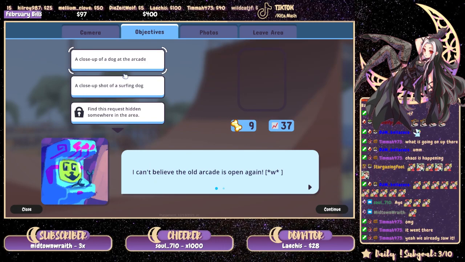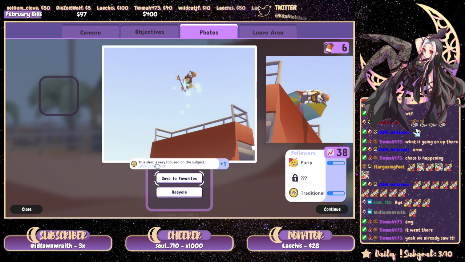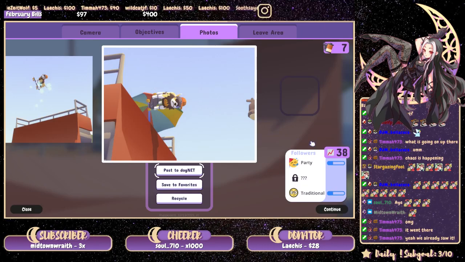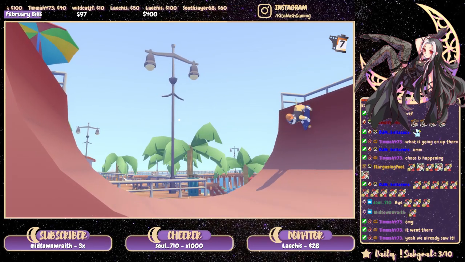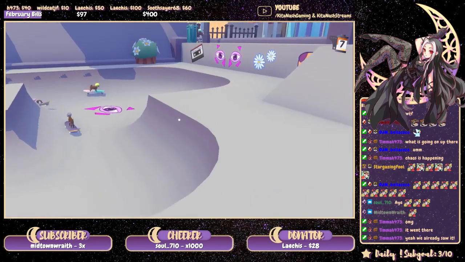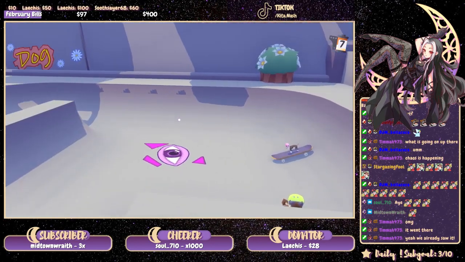Got 2 new followers. This shot is very focused on the subject. Thank you. But can Tony Bark do a star flip into a pop shove it? Bet not. That is a teeny tiny dog on that skateboard.